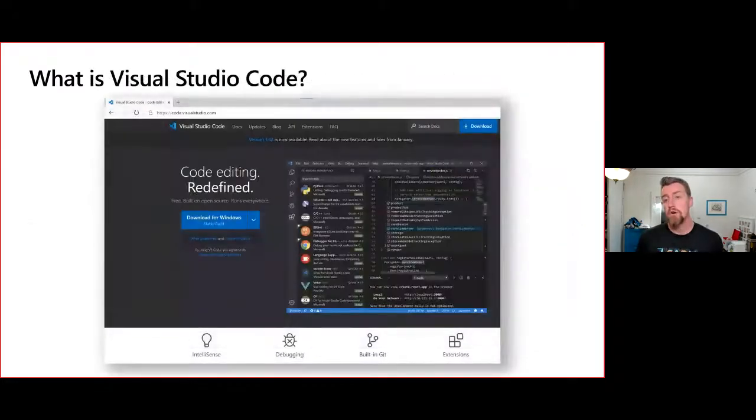So what is Visual Studio Code? Well, Visual Studio Code is a tool that we're trying to use to address a number of these concerns. It's a text editor, and we've got different spectrums of what text editors can be. You've got really simplistic editors, things like Notepad, at one end of the spectrum. It's there, it can work, it just edits text files, but it's not particularly engaging or exciting to use because it's designed to edit text files.